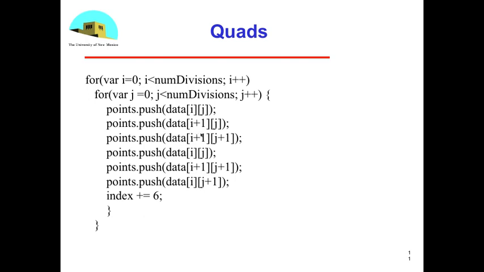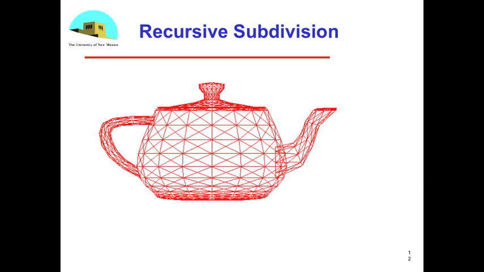And if you then do this, here's the result with fewer subdivisions than before. Here's a little recursive subdivision of that, and it pretty much looks like what you had before. You still have a lot of polygons on the lids and on the handle and spout, but this is pretty much equivalent to what we had before. The lines just look a little thicker because I blew them up from a lower resolution.